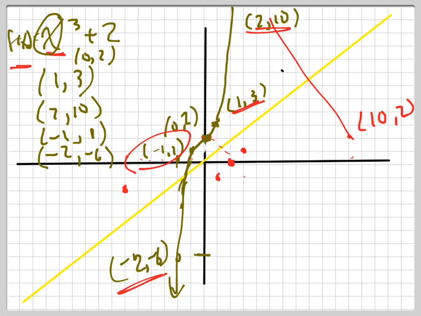Can you see what's happening? That's why you have to have a sufficient number of points to be able to draw your graph. So this is what your graph does. See how I flipped that green graph over the line y equals x? That's what I did. And that is a function, because it passes the vertical line test. And that, my friends, is how you deal with graphing functions and their inverses to determine if the inverses are functions.